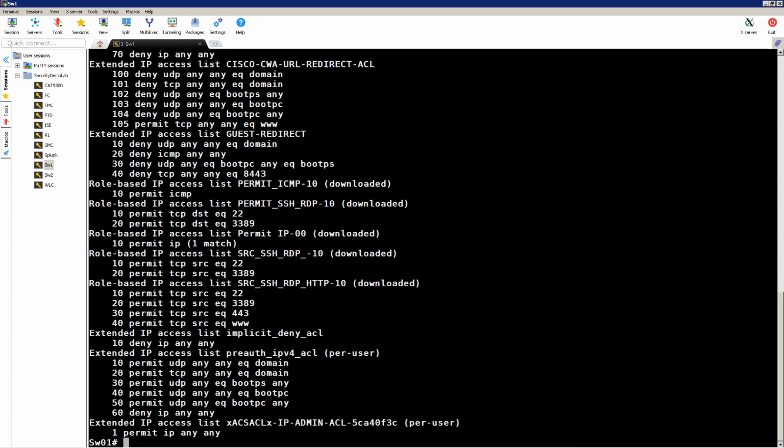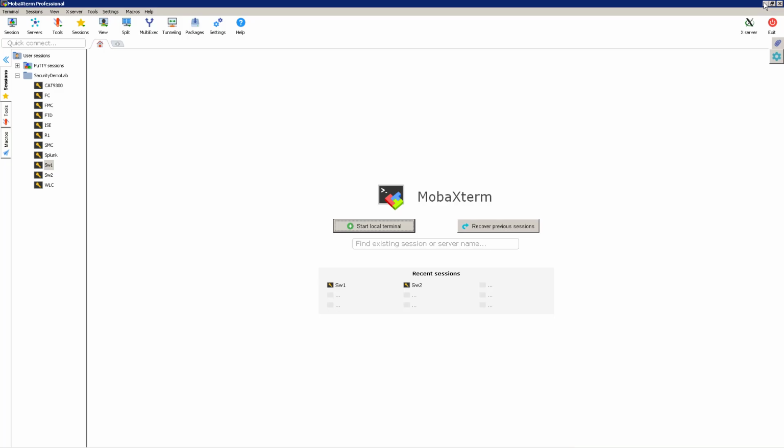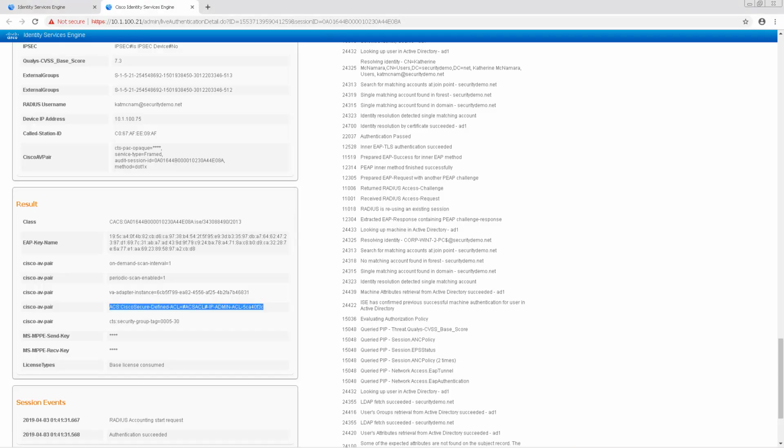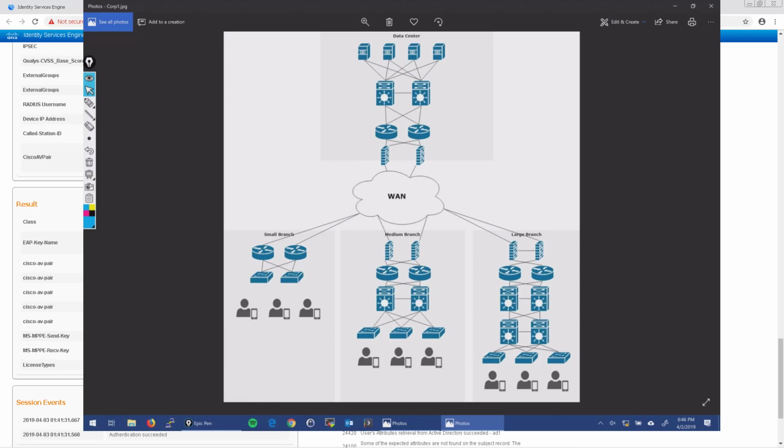Well, if you're doing a brownfield design, it might seem like it makes sense to do it this way, where you have authorization rules that have both downloadable ACLs and security group tags, because most devices will ignore the security group tags if they don't support it. But there's a better way to do that, because for the devices that are using security group tags, you don't want to just continue to use the TCAM space, especially if those ACLs are getting more robust.